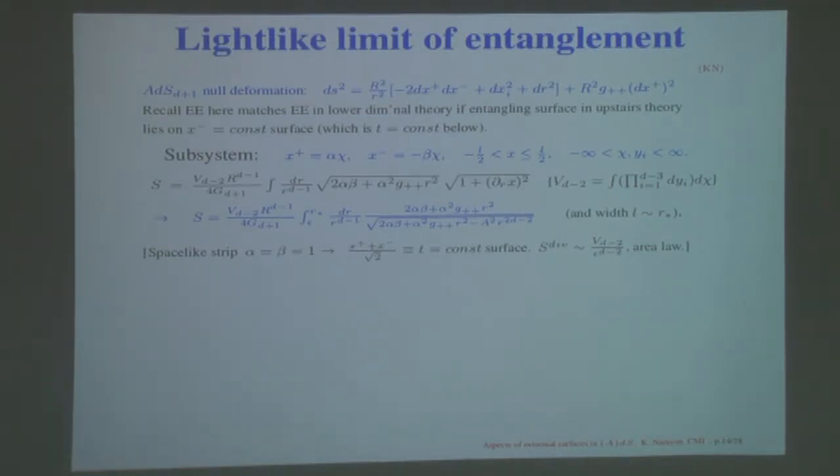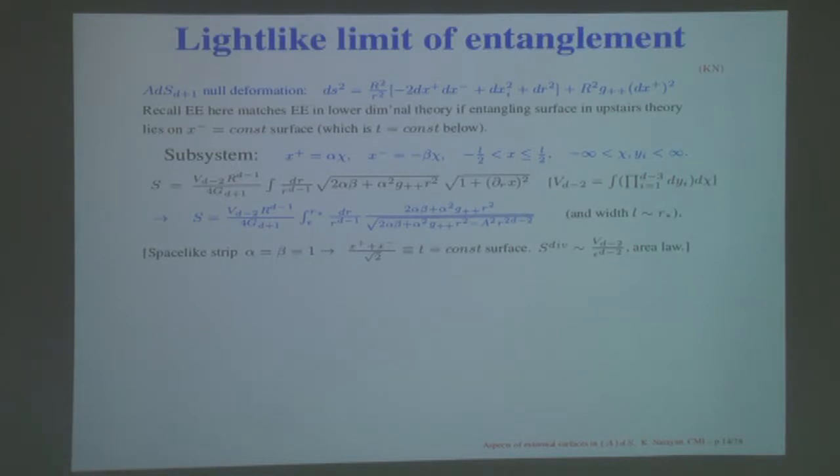And if one sets up this calculation, this is the sort of thing that one finds, and this is already something that we had studied at some level in the paper with Tadashi and Sandeep. Again, in the space-like case, if these parameters are just like that, if the strip is purely space-like, you get an area law which is the leading divergence. That can be seen from just this piece here. This leading divergence here is just this. If R is sufficiently small, when you're sufficiently close to the boundary, all these terms go away, and you end up with just a constant that's left over here, and that leaves this leading area law divergence.